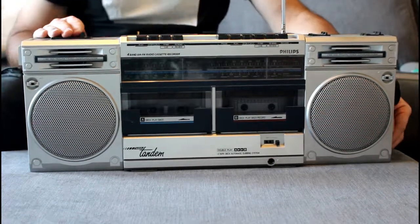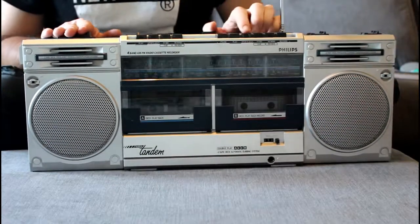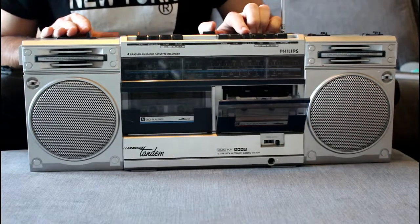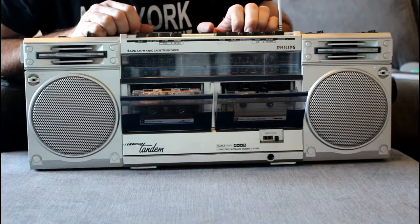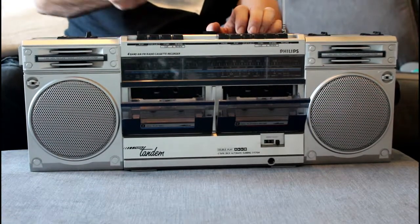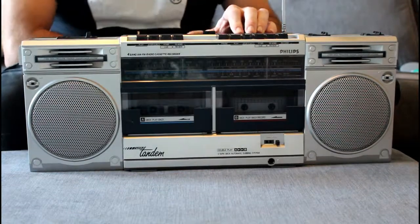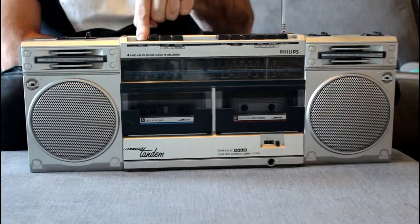So anyway, that's the radio function. It seems to be working very well. So let's look at the cassette deck, see how the doors open here, nice and good, and open the, oh, there's, someone's left a cassette in there. London Symphony Orchestra. Okay, so it's got the tape in it. Let's see what it plays like. So I'm going to play this deck first.